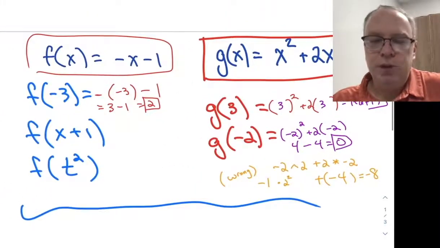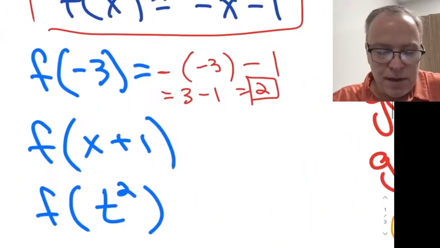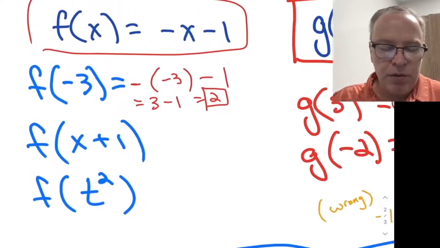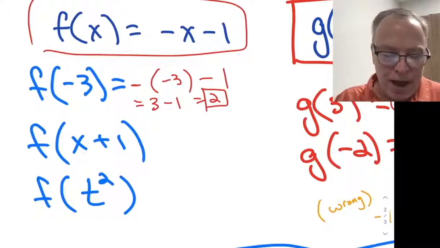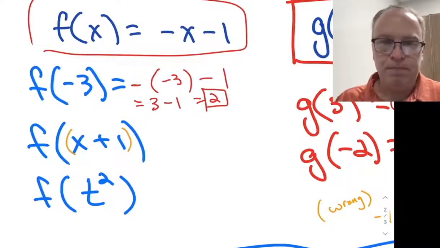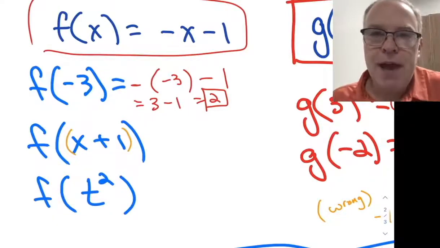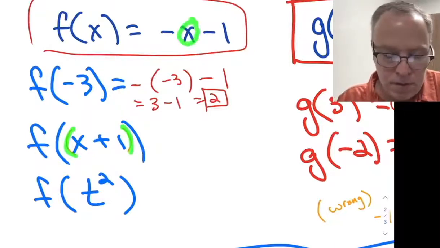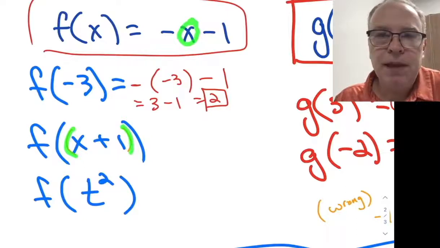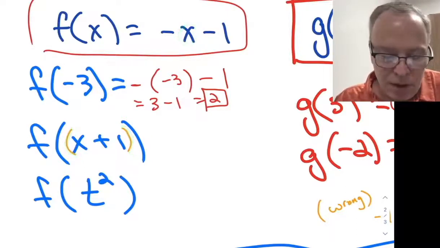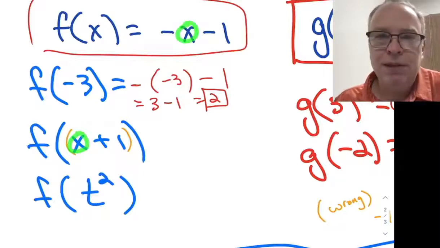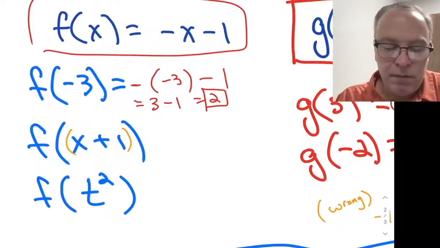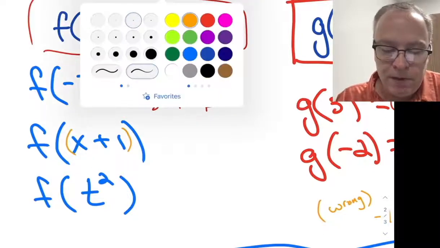That is function notation. I want to come back over here. One little thing, though, is I could throw you curveballs like this where you're actually putting an expression in where the x was. So we're going to put x plus 1 in that input location. And I want to point out that this x is actually completely different from this one. They're not the same variable, believe it or not. They actually are different because they're coming from different functions.